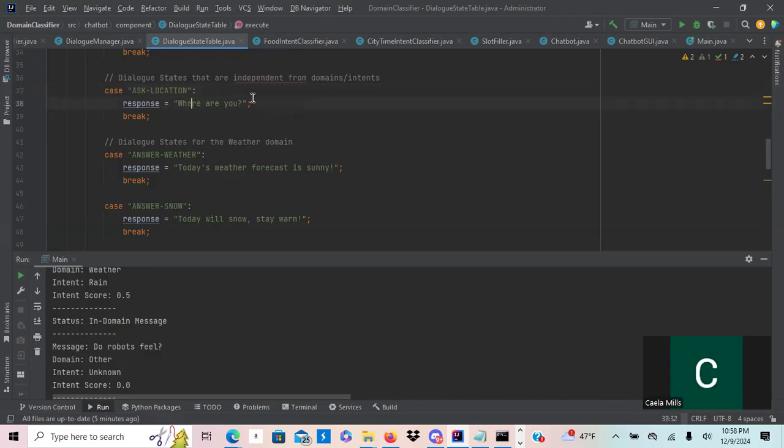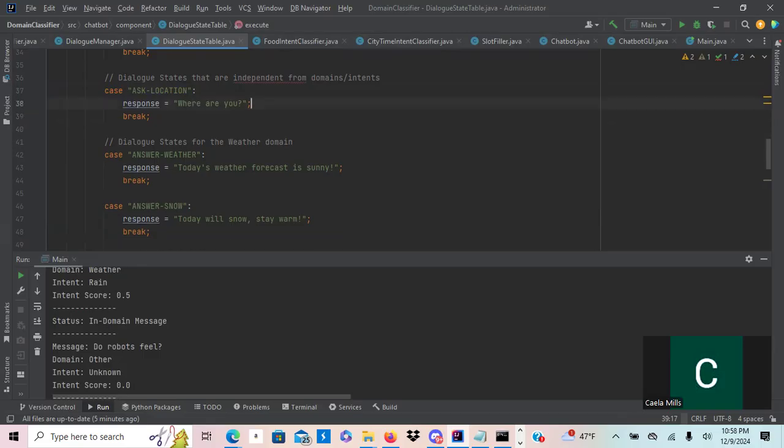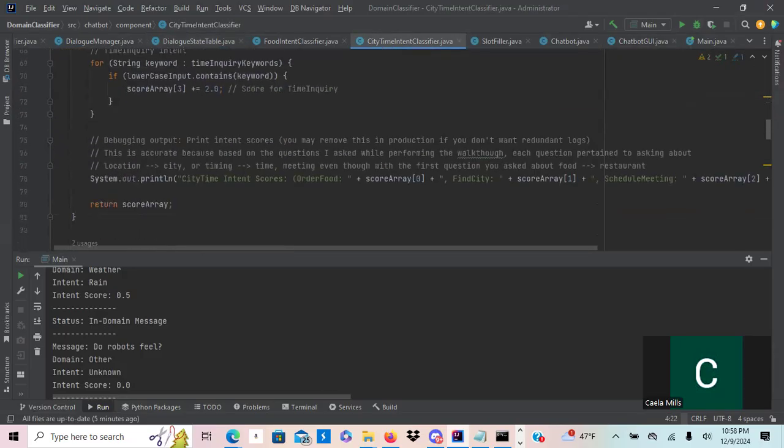Then I could get a response from the chatbot. Underneath here, I could print the ask location state corresponding to the question. It could already be a pre-made message that I would put in the switch case, just like I did for the city time intent.